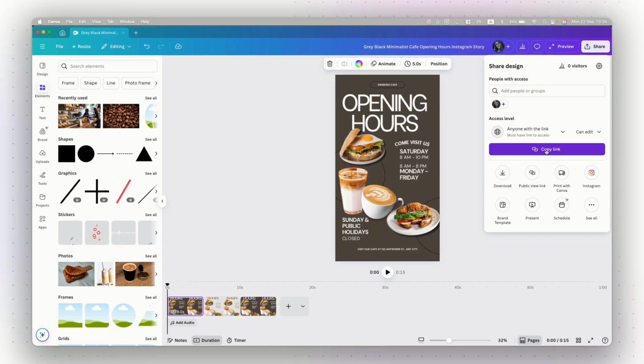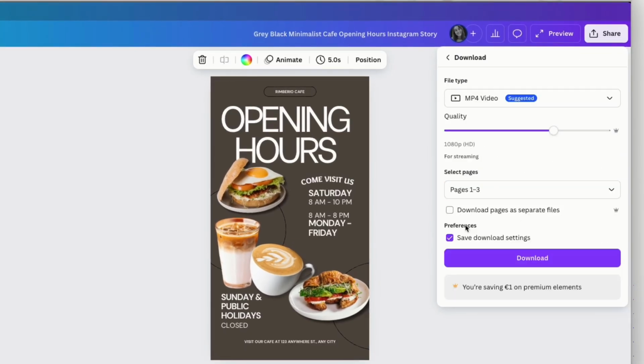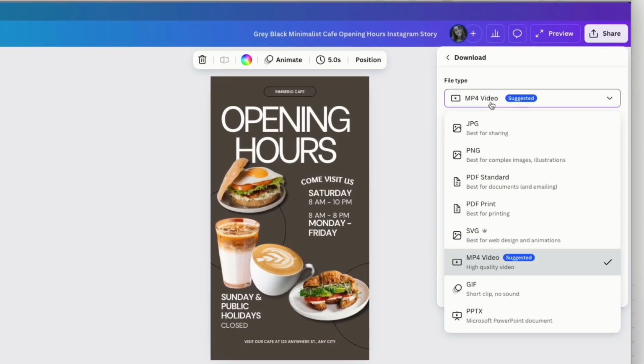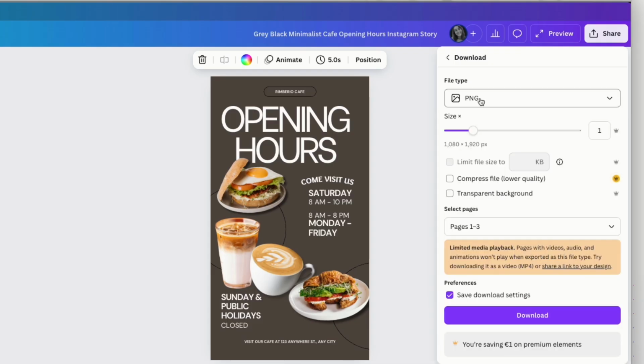All right, now if I want to download the design pages to my computer, I can click on download. And then the first thing I will need to do is to choose the file type I want to download the design as. So I can download as JPG and PNG. If I choose PNG, I can also set the background as transparent background, but this is a pro feature, so you will need a pro account to download a PNG with a transparent background.